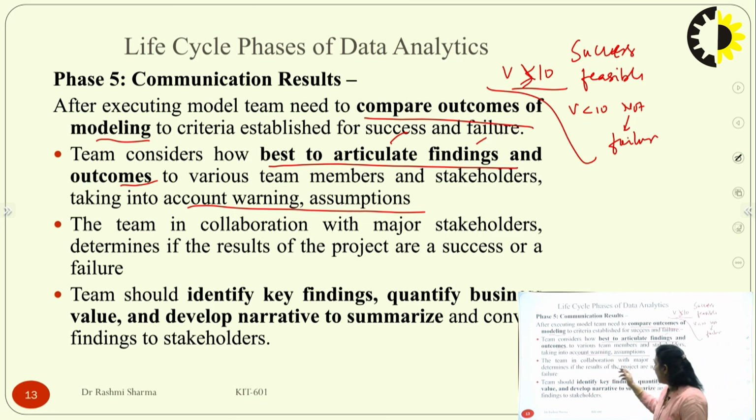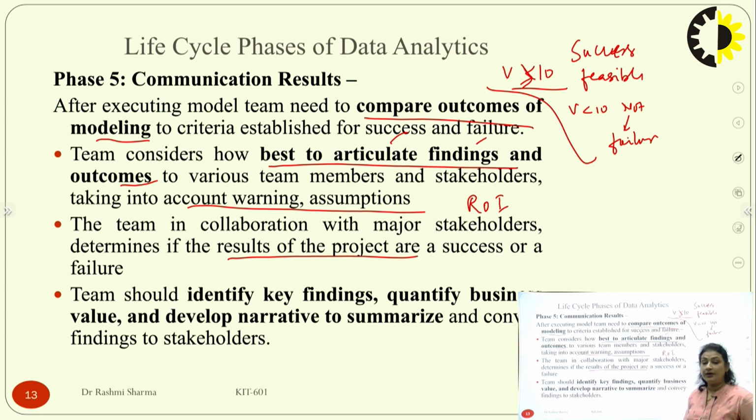So the team collaborates with the major stakeholders, definitely those who have that rate of investment, return on investment, in the picture. So all the stakeholders, all the parties participating in it should be known, and they determine if the results of the project are a success or a failure. If it is a success, or the predictions are correct, then it is a success. If it is not, then it is a failure.